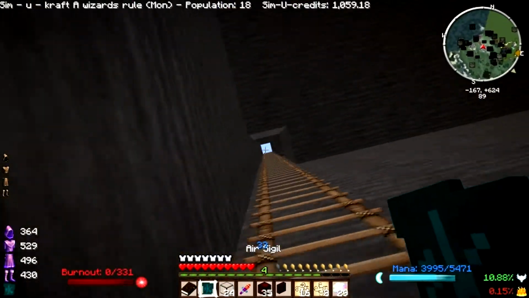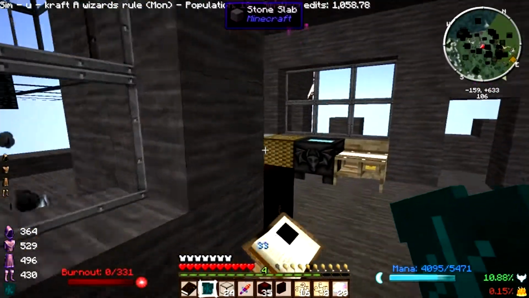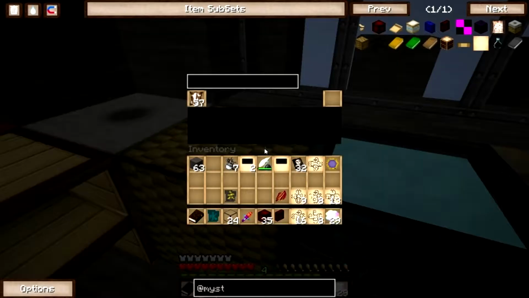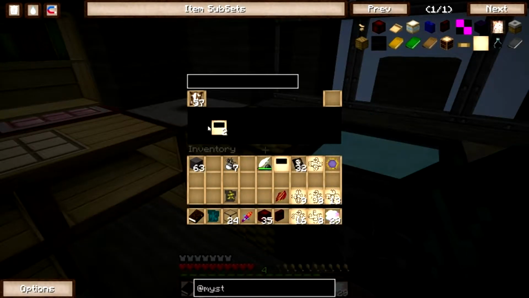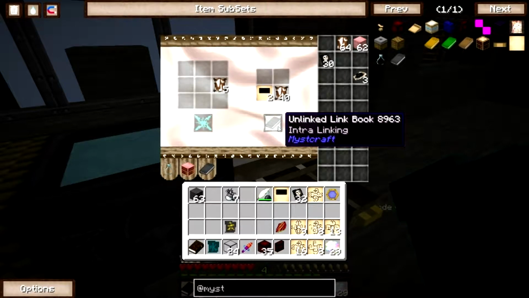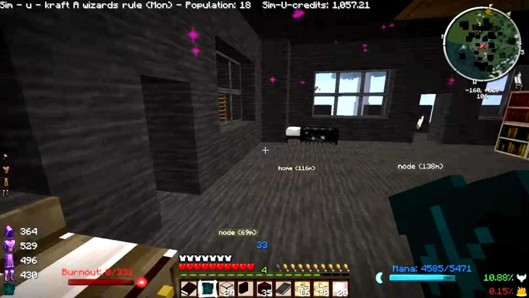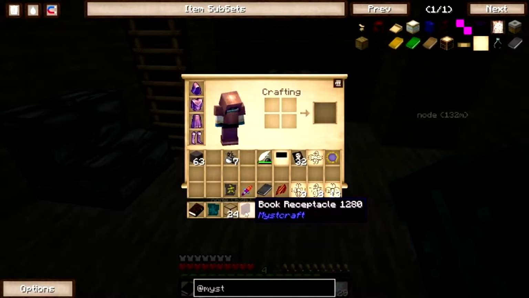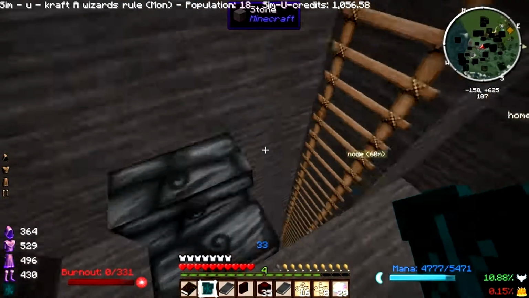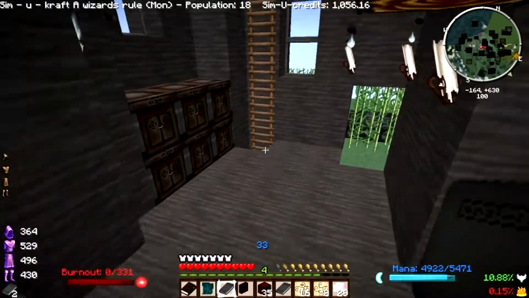So we need to create these interlinkings now. I'm hoping it's the same type. Should be. Or would it be in here? No, that's still a descriptive book. Interlinking, unlinked link books. Perfect. Right. I need to do this a certain way, so I don't get them mixed up. The one on the left will be the one that takes them into the room downstairs.